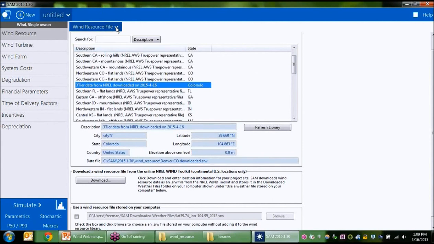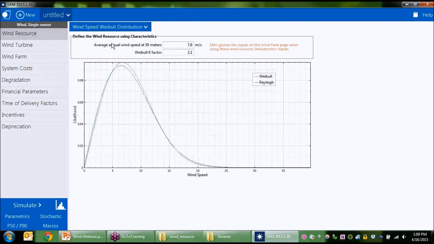But if you go up here to this drop-down box, you can also select the wind speed weibull distribution option. This is a much more simple wind resource input page. As you can see, it only has the two inputs, the average annual wind speed and the weibull K factor. But this is really more of a research tool than an actual project evaluation tool.